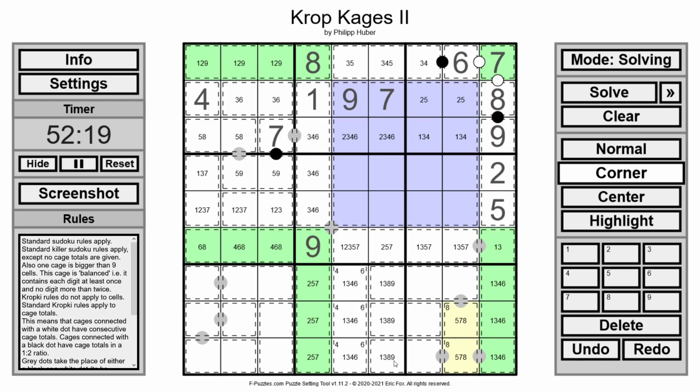This, however, is fairly restricted because 16 in a 2-cell cage would be a 9 and a 7. And I can place these digits to show you what I mean. If this cage is 8 and 7, and therefore a 15 cage, we need a 16 down here, which we could only do by placing the 9 here, the 7 here, clashing with the 7 we already placed in this 15 cage. So we realize that this can never be a 15 cage, and it needs to be the 13 cage. Having a 13 cage here with 8 and 5 cleans up some of the pencil marks because we now can put a 5 up here.